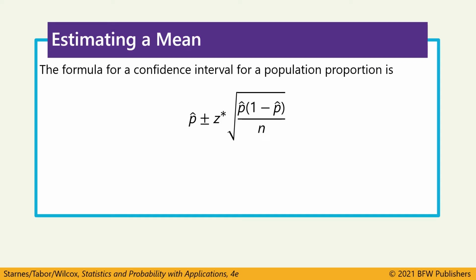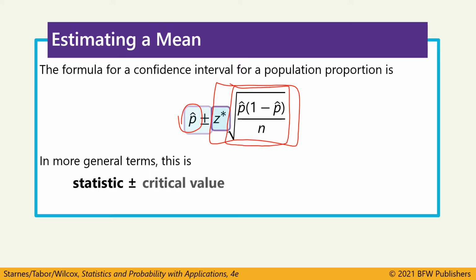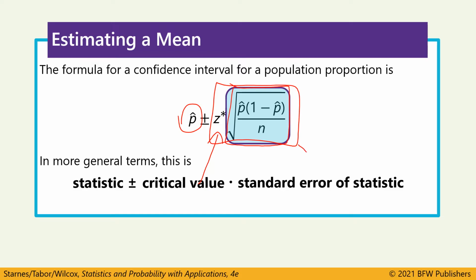As for the equation that we'll be using, let's first recap on what we learned in the last section. A confidence interval for a population proportion started with our point estimate, p hat. That's the statistic that we get from our sample. And then we add and subtract to that the margin of error, a z-score times the radical of pq over n. Now this standard error we can't use because we don't have a p and a q. So that's going to change a little bit, but we're still going to have our critical value out front and then a standard error, which will change because we're dealing with means instead of proportions.